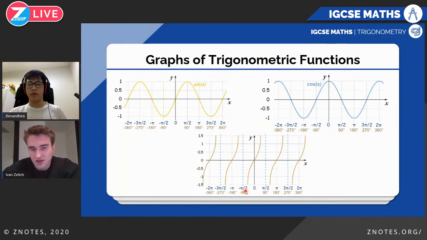So I guess the useful thing to remember is the shape of it, and that it happens precisely at the points where cos is 0. And it happens at 90 and -90, and 270 and -270, etc. Then you can just draw between those lines, you can draw the tan.